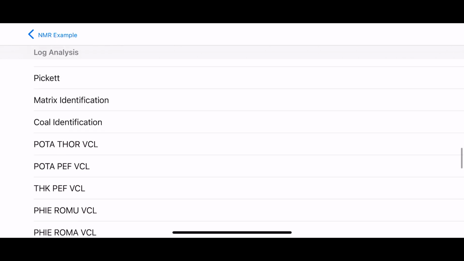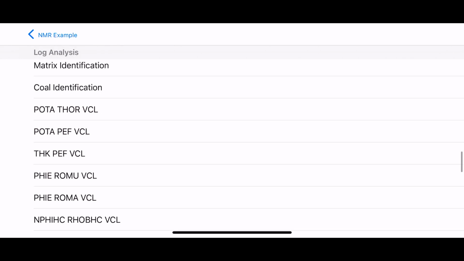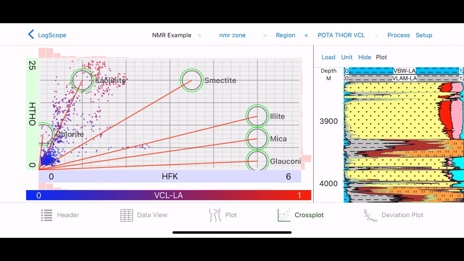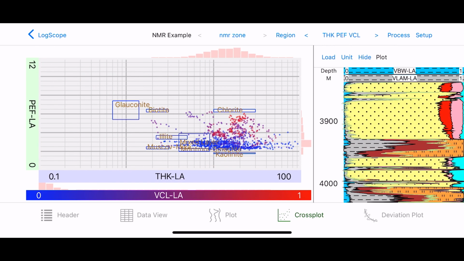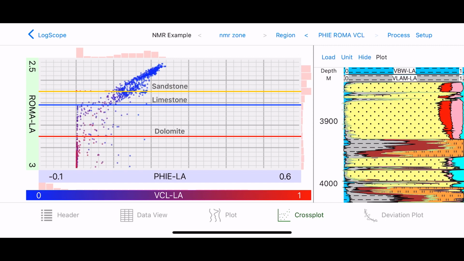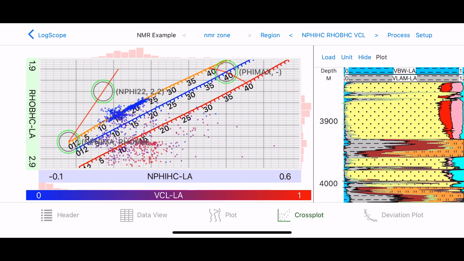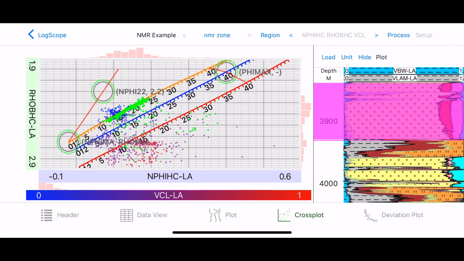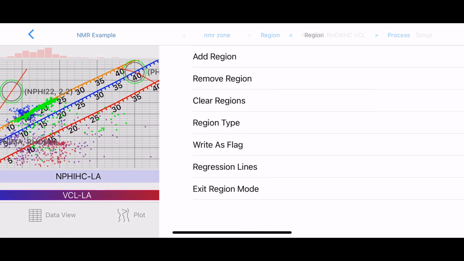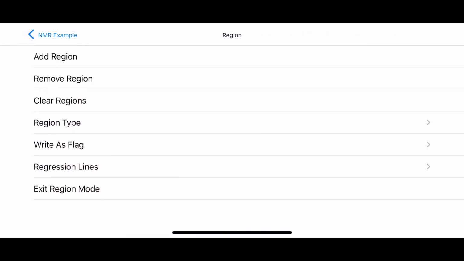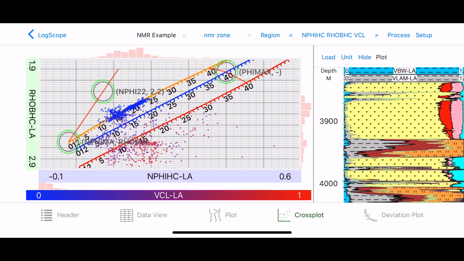As with the Windows-based version, it has the ability to calculate the clays from the spectral gamma ray. As with the Windows-based package, you can walk your way through to the hydrocarbon density-based crossplot, and you can see exactly the same result. We have a region mode that allows you to use the side plot or the points on the crossplot to highlight things, and we'll just exit out of there, and we just go back to the main plot, and we'll show you the hydrocarbon volume report next.